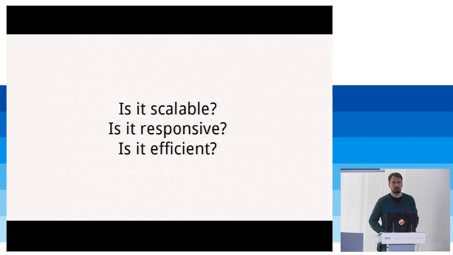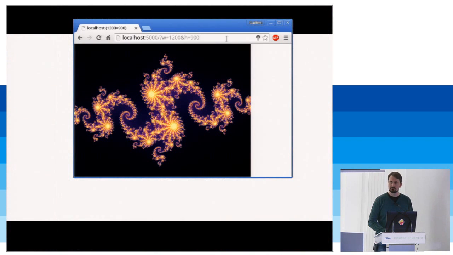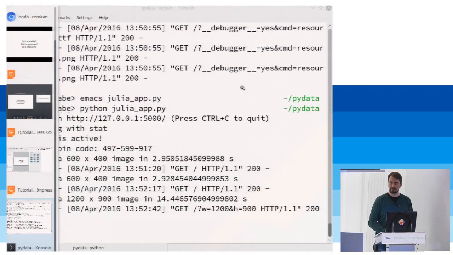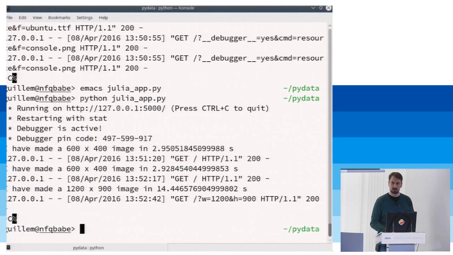We want to make it more scalable, more responsive. By the way, those 3 questions are important. Every time that you have a distributed system and you want it to perform well, you ask those 3 questions over and over again. If you fall short on any of those, basically your system sucks. So let's start by making it more responsive. And let me start by copying something.